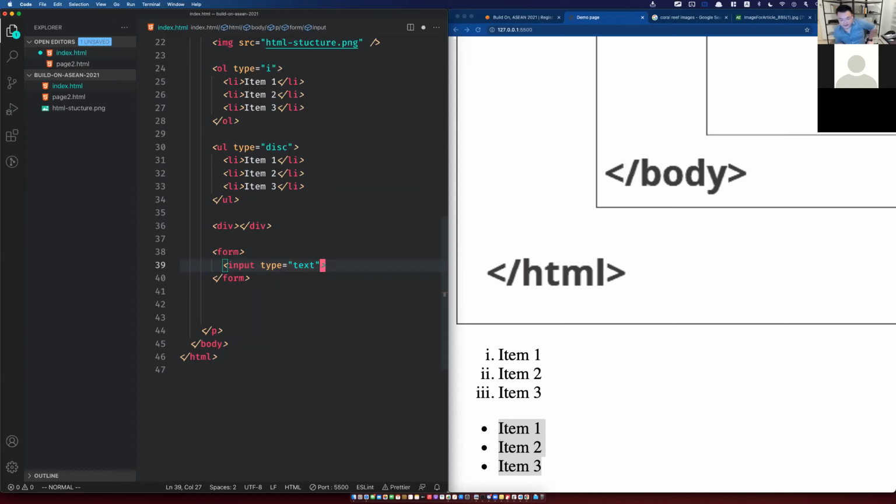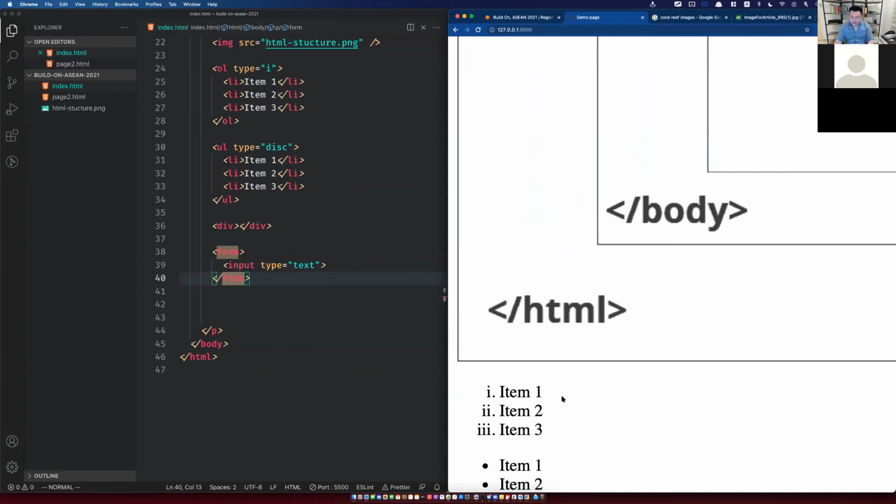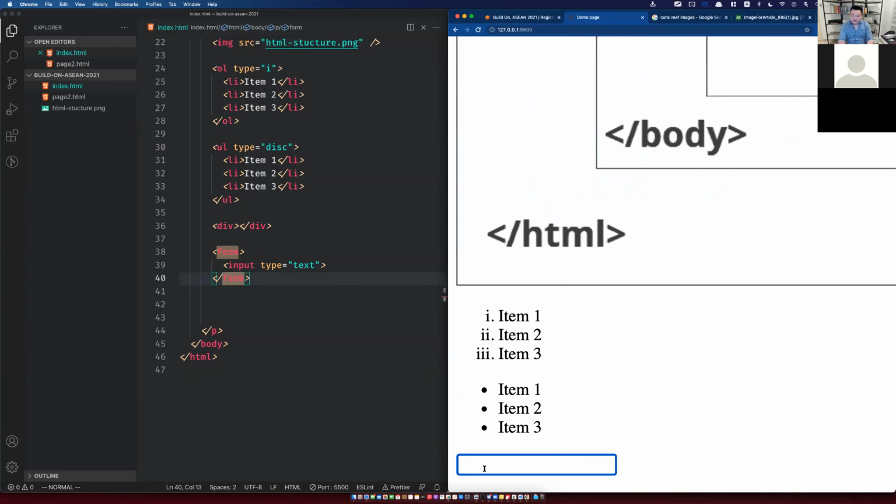So what is this input tag for? As I've explained, it creates this field so that you can type in stuff. So let's save this and see how it behaves. You can immediately see at the bottom of my page, I get this input field where I can obviously type in anything I want.